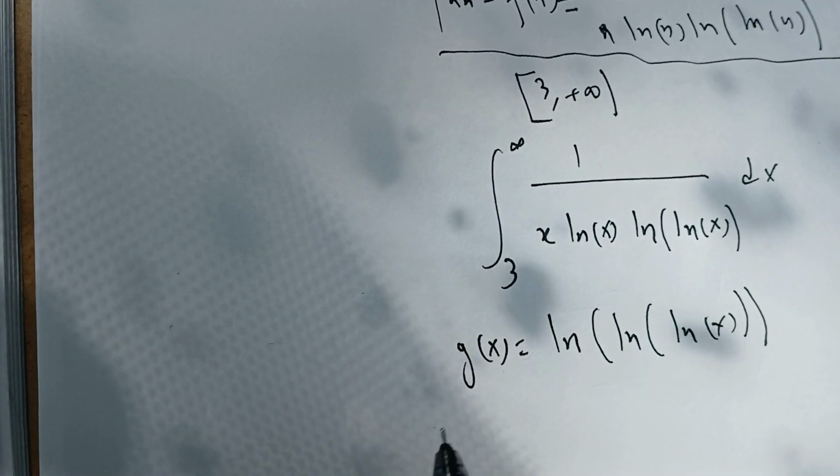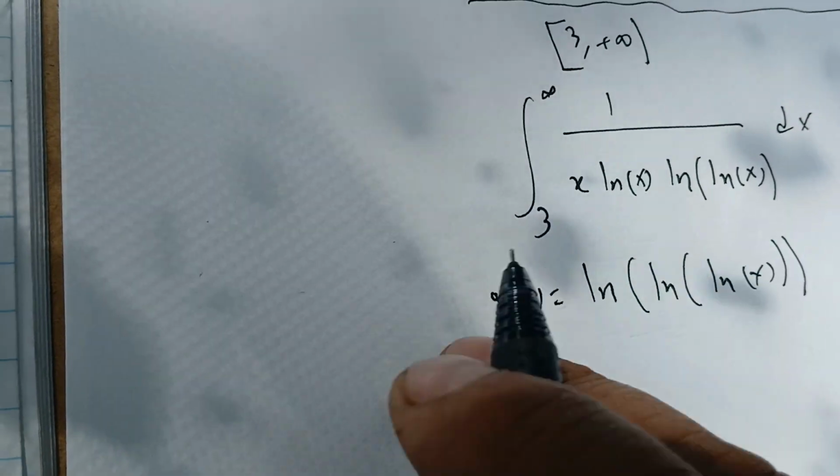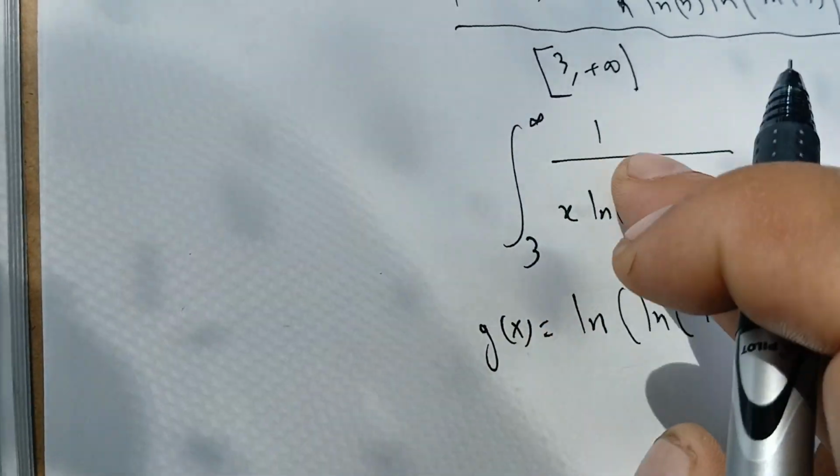But that's not a big deal here, because we can eyeball the derivative. There are techniques to get this, but if we let g of x equal ln ln of x, and you differentiate this, you will get this one. That means an antiderivative of this one is this. Okay, and now we have the function, so we can integrate. Check that when you differentiate, you get this one.